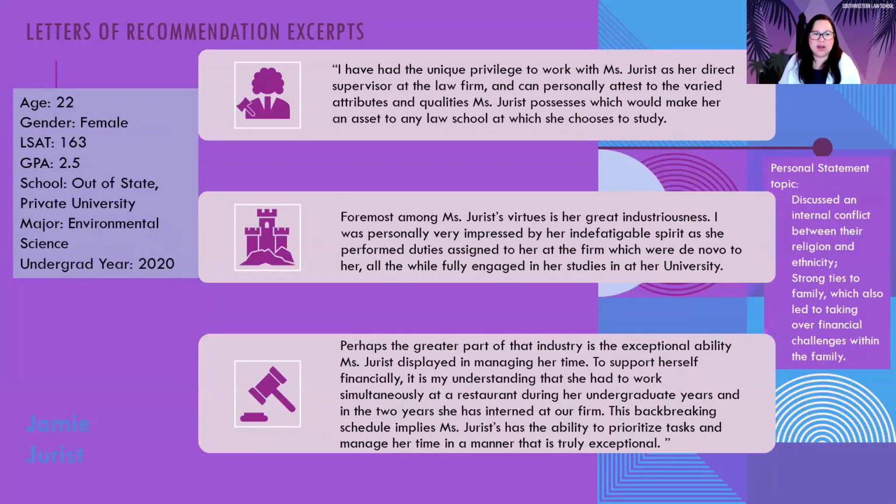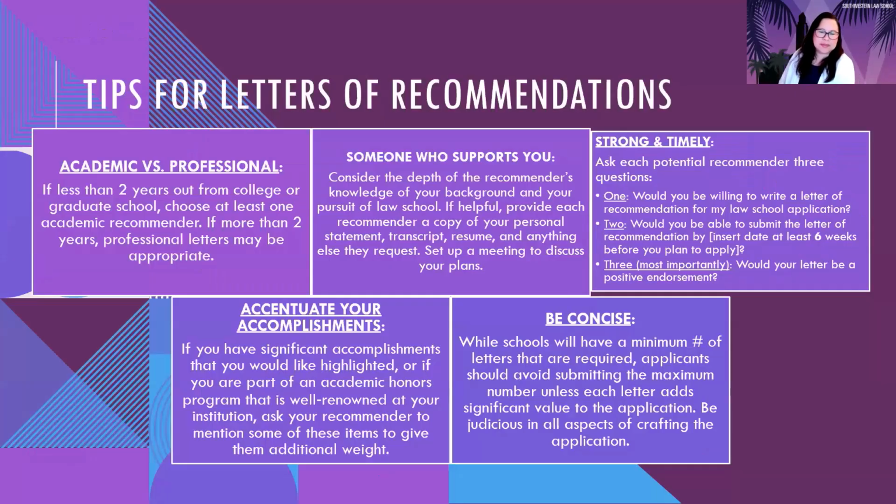So here are the tips for letters of recommendation. Southwestern does not have a particular requirement about academic versus professional, but we do have some expectations. If you are within a year or two from any kind of academic program, it is our expectation that we will have an academic letter to read. Academic can be a teacher's assistant. It can be your academic advisor. It can be other people besides just the professors whose classes you took.